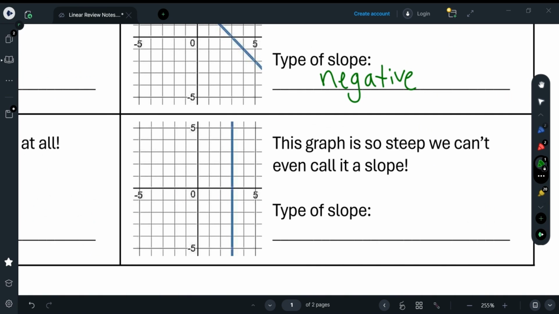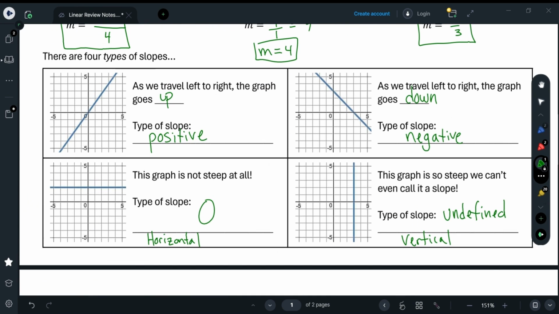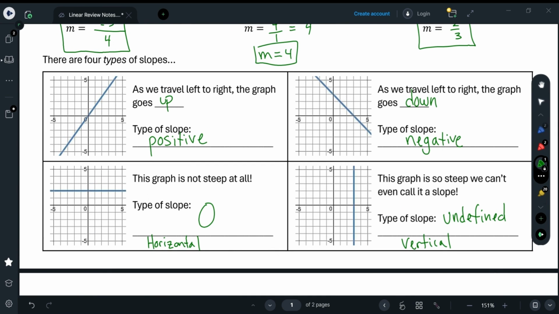And then our last case here is a vertical line. This is a line that's going straight up and down. Okay, vertical line. And technically this type of a line doesn't have a slope because it doesn't have any run. It only has rise. It has what you might think of as infinite rise. It's going straight up and it doesn't have any run. It's not going left to right. What we call this is undefined slope. Okay, there we have our 4 cases for types of slope.